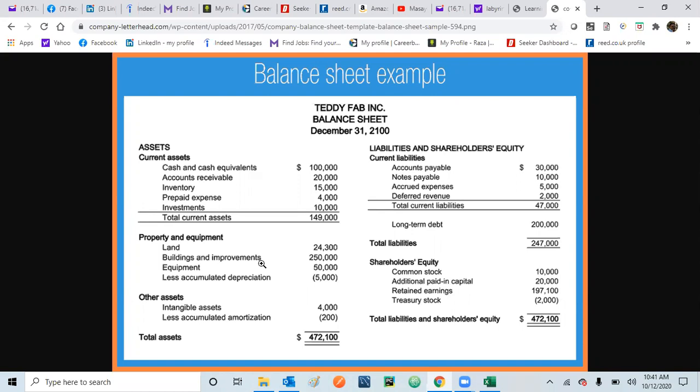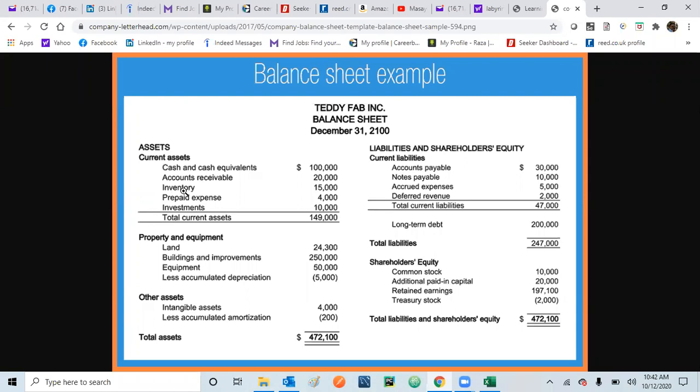One more thing. Let's say your business is to buy and sell real estate. That property will not be part of your property and equipment. That will become your inventory. Like, you bought 10 properties in different areas, and now you are selling them.